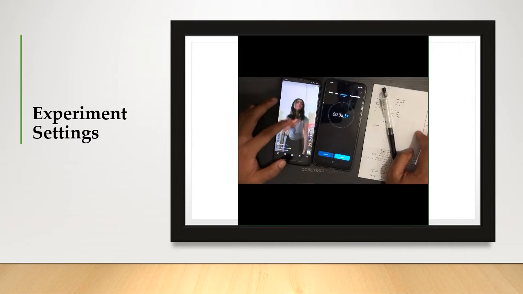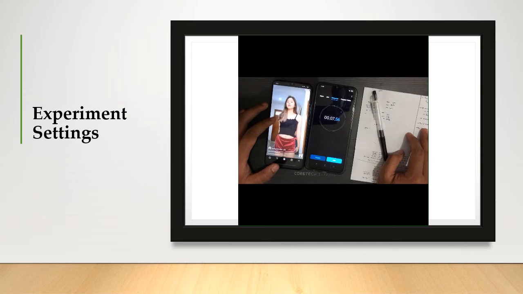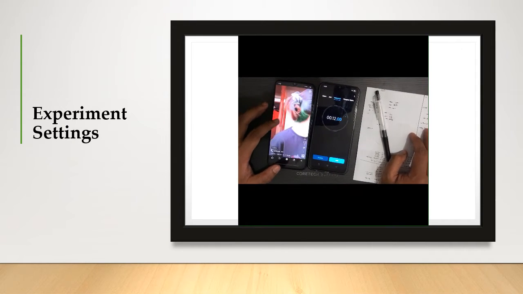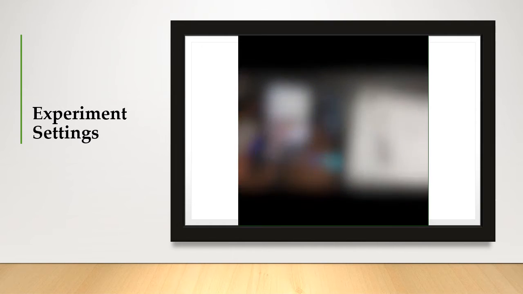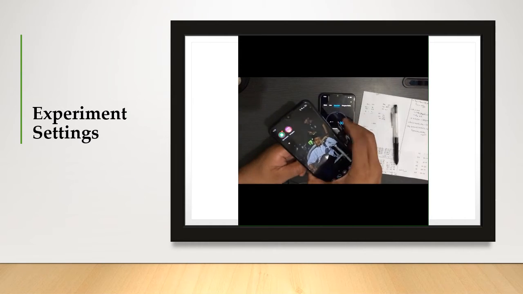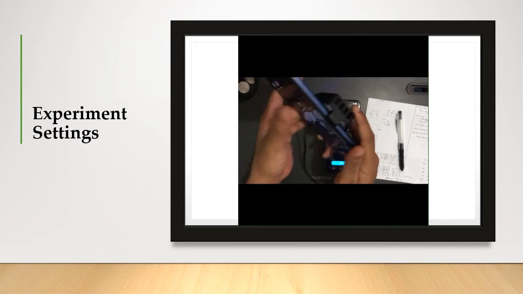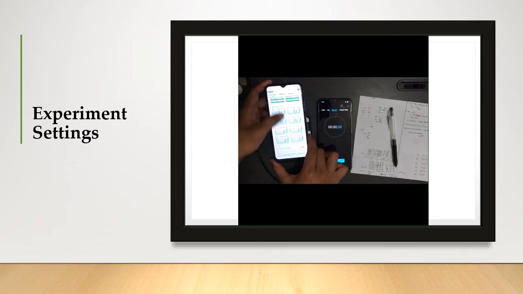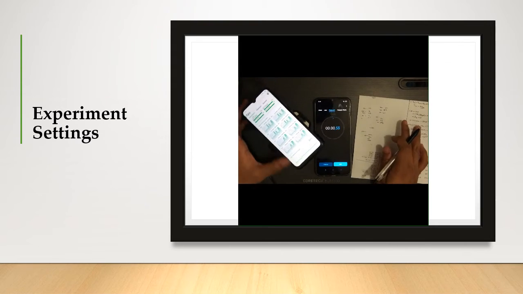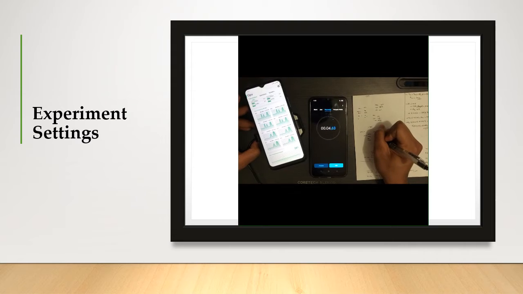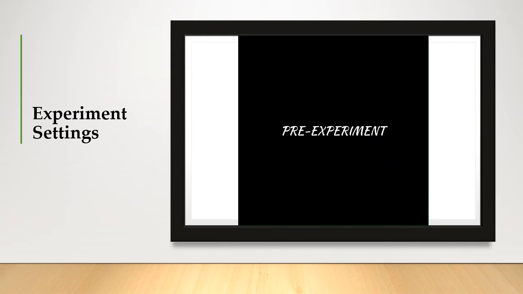The procedure is the same as the first scenario, but the difference is after the phone is given the load, we attach the fan cooler itself to the back of the phone during the measurement of the CPU's temperature during the cooling time. And for each scenario, we will do 10 repetitions.